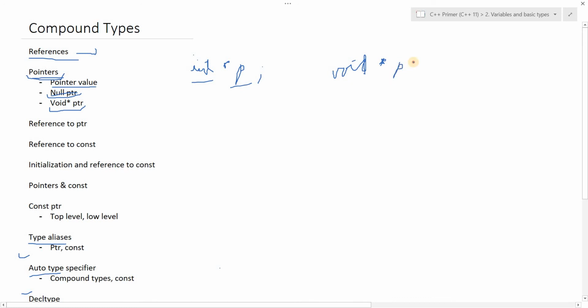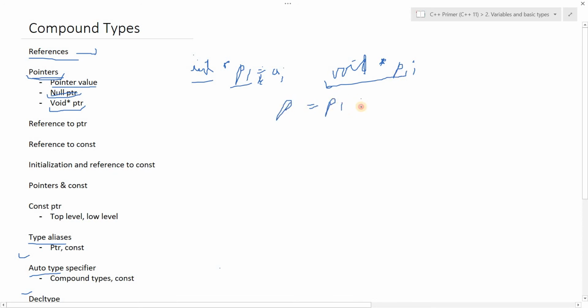Okay, so why is this useful? It is because you can assign this pointer to any type of pointer. Like if you have declared int star p1 and initialized it to some value, consider a, and then you are declaring a void star pointer, then you can assign this pointer directly to this pointer.